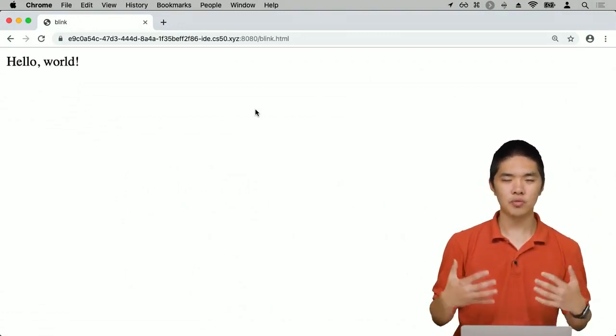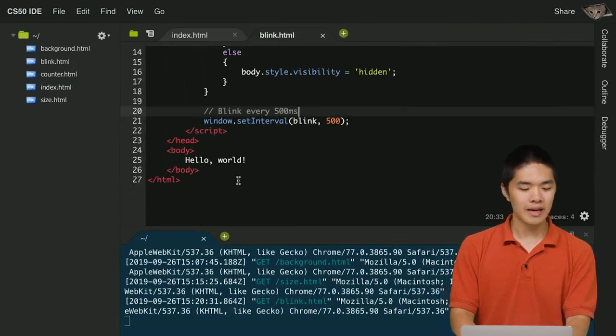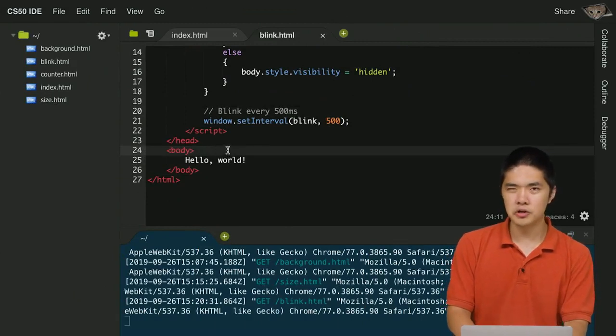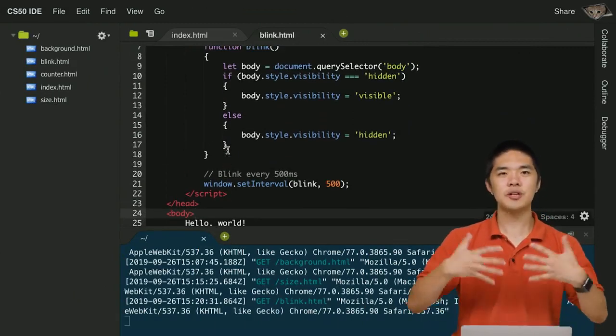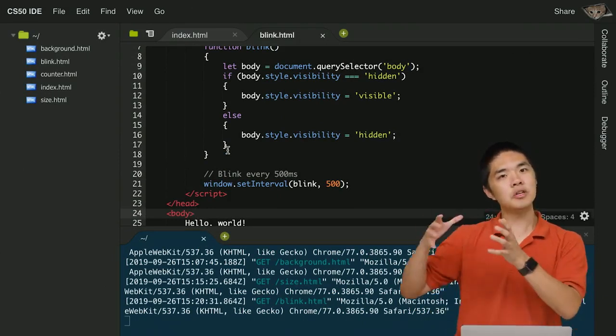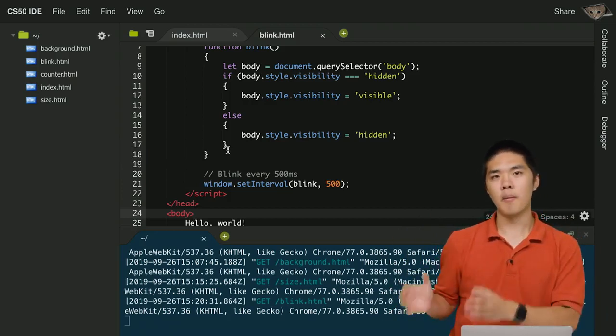So all right, I've been able to recreate this blink functionality using a fair bit of JavaScript code, even though the HTML content of my page is very, very small. And so here too is an opportunity to begin to factor things out. In the same way that when we were talking about CSS, it would often make sense to take CSS and move it into a separate file just for cleanliness so we can separate our HTML from our CSS.